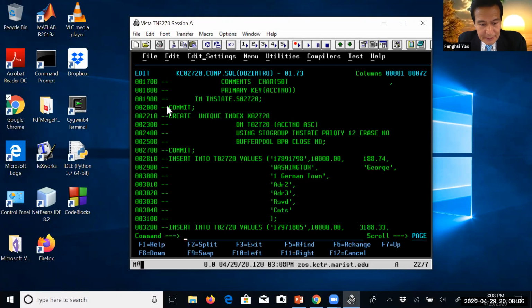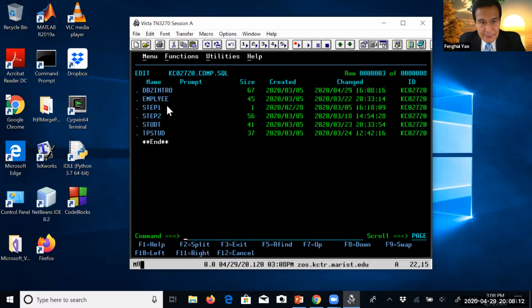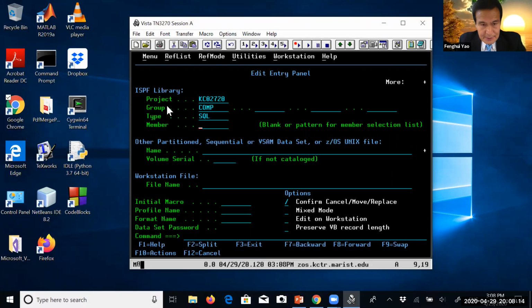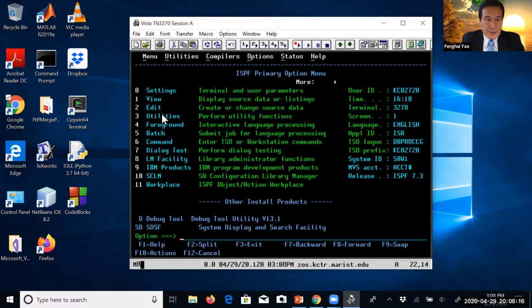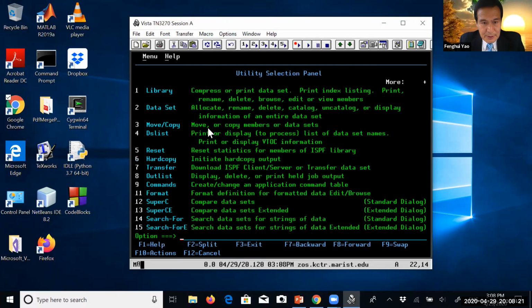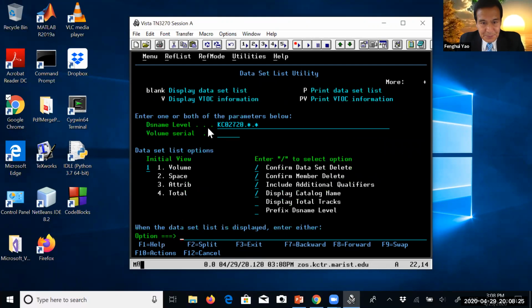To find the output, press F3, press F3. The output we can search from here is number 3 utility, number 4 DS list.